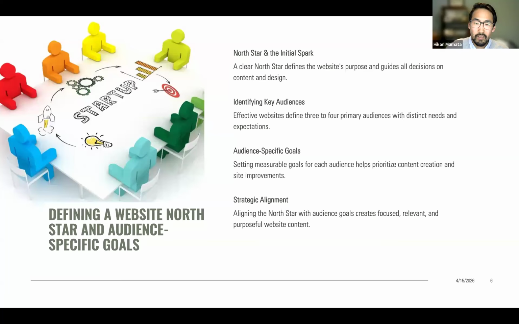So these goals ultimately provide clarity when making trade-offs, like deciding which pages should be more prominent on a website. If you have a navigation, should it be the first option, second option, things like that. Having these goals is really important to guide that decision-making. So once you're able to align that initial spark for the website with a clearly defined list of goals for your audiences, you're able to create a strong strategic foundation that keeps your content focused, relevant, and purposeful over time. All right, next slide, please.